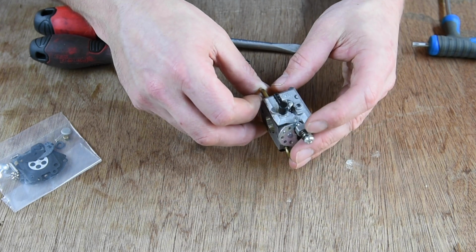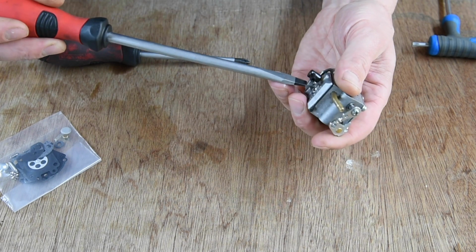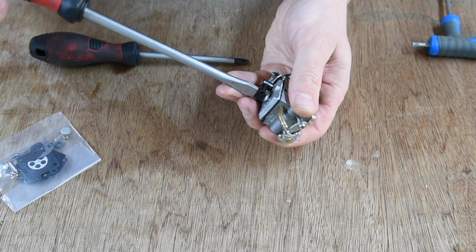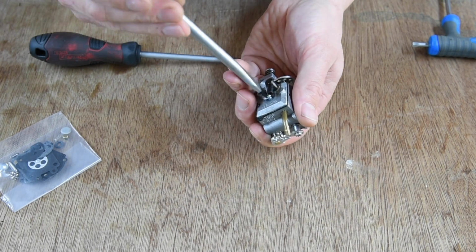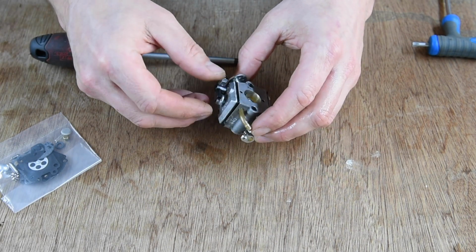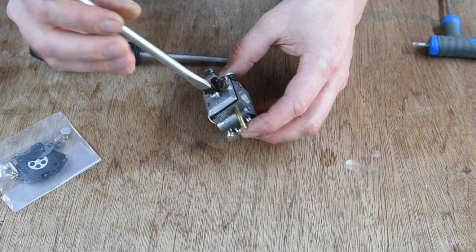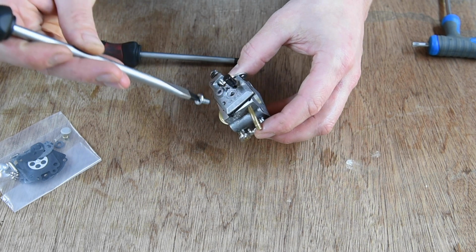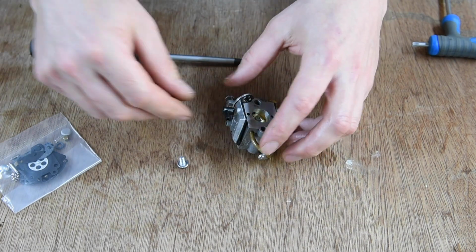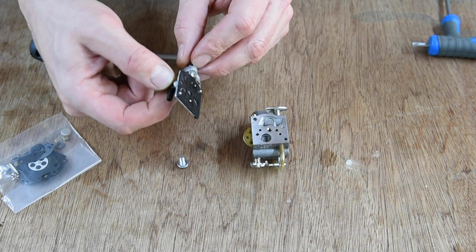A little Walbro. Now I had a quick look on the website. Actually, I saw an official Walbro YouTube video of how to rebuild these, and they specify some special tools which I haven't got, so we might have to ad-lib a little bit. So here's a top screw, magnetic screwdriver. I don't remember which way this comes apart. That should be pretty obvious.